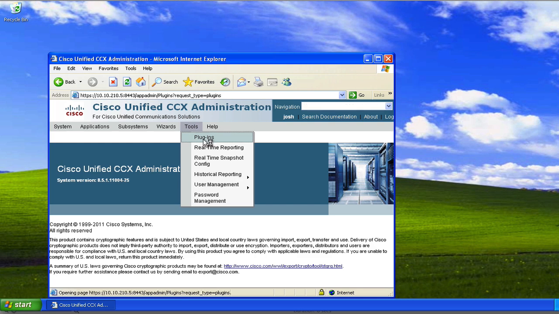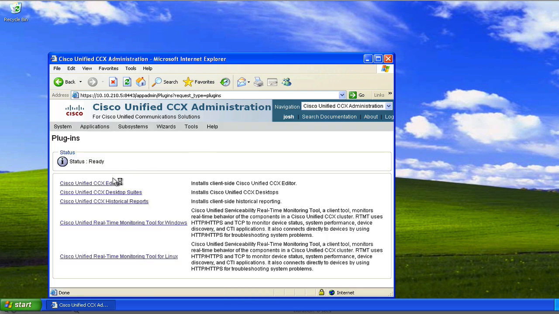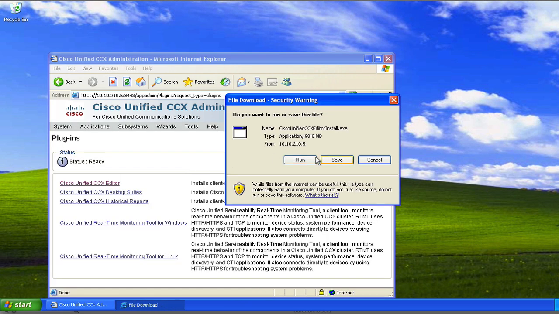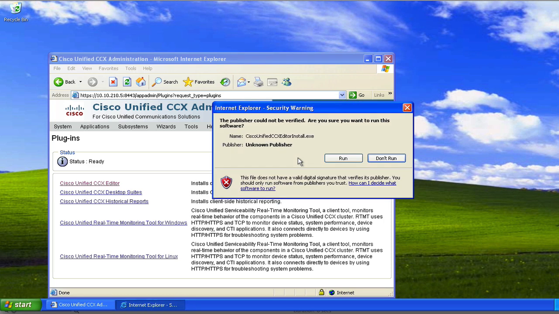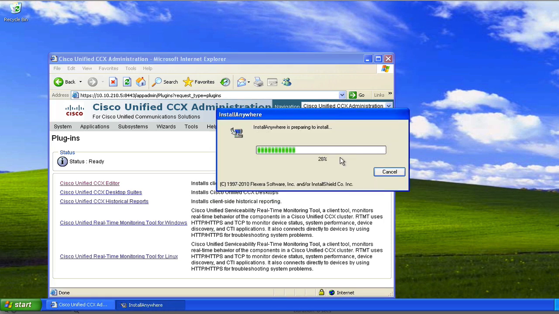The Cisco UCCX editor is the application that you will use when developing IVR scripts for the Cisco UCCX platform. It, from what I understand, is a Java-centric language on the back end.